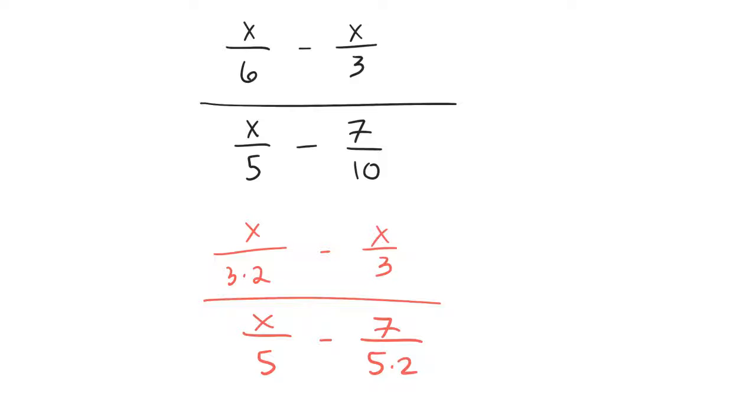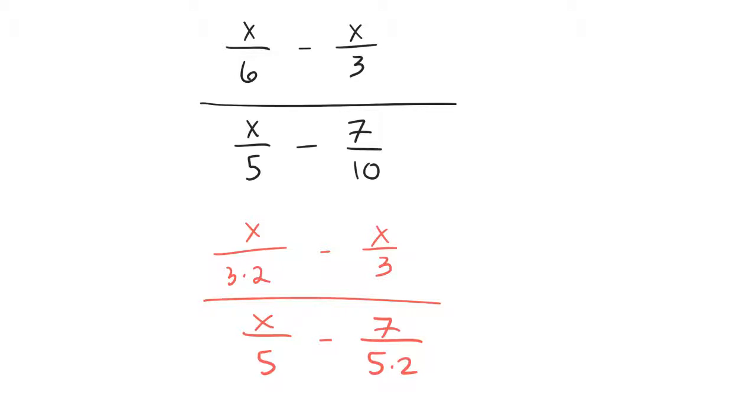over 5 minus 2. So again, ask yourself the question, what is common or what is in all of these denominators that we need? There's a 2 in 2 of the denominators, right? So we need a 2 somewhere. There's also a 3 in 2 of the denominators. There's also a 5 in 2 of the denominators. 3 times 2 is 6. 6 times 5 is 30. Isn't 30 common amongst all of these?